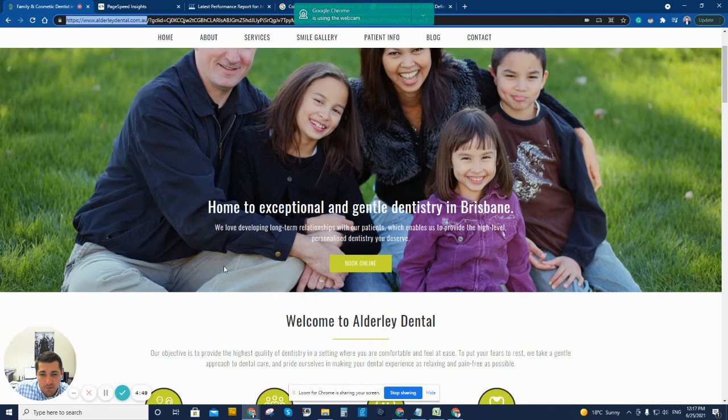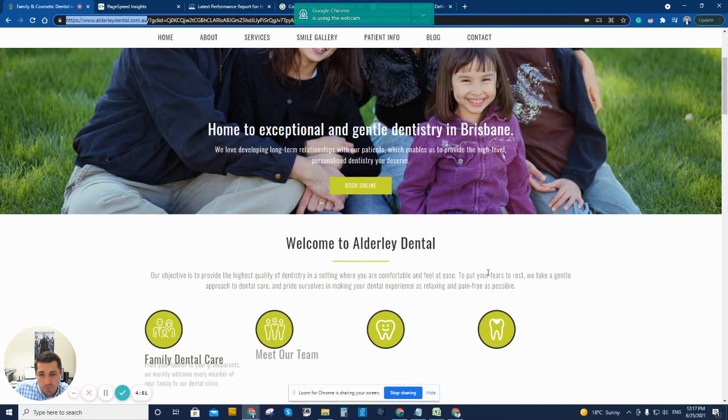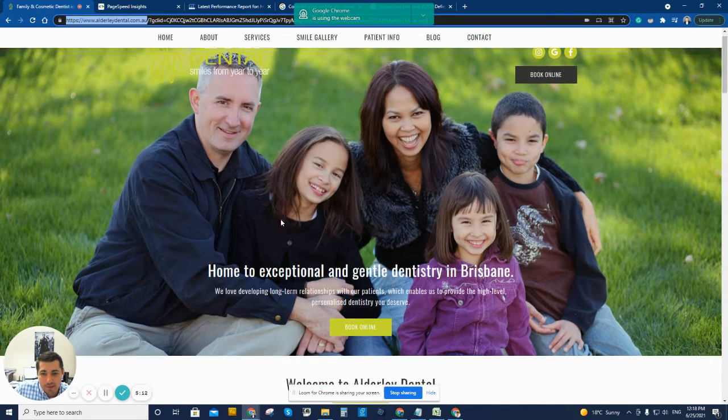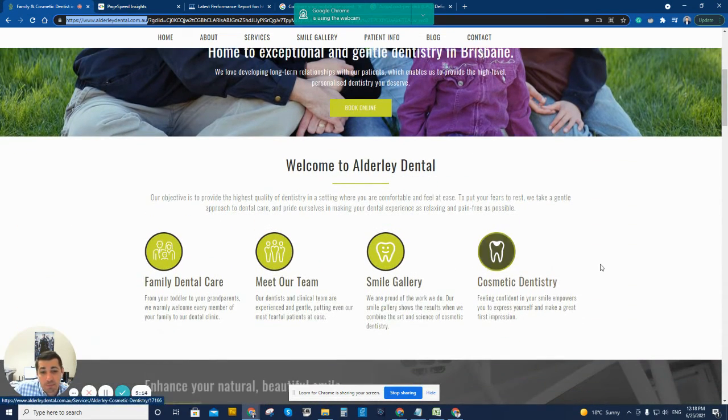Now, is that a good experience? If someone looks for a dentist in Brisbane, does this really suit the purpose? If you're in Brisbane, you know where Alderley is most of the time, I assume. But for someone who's not familiar with it, it's on the north side of Brisbane. And if someone's searching for Woolloongabba, which is where I am based right now on the south side, it's a fair bit of travel. There are obviously a lot more practices nearby. So is this a good experience overall?